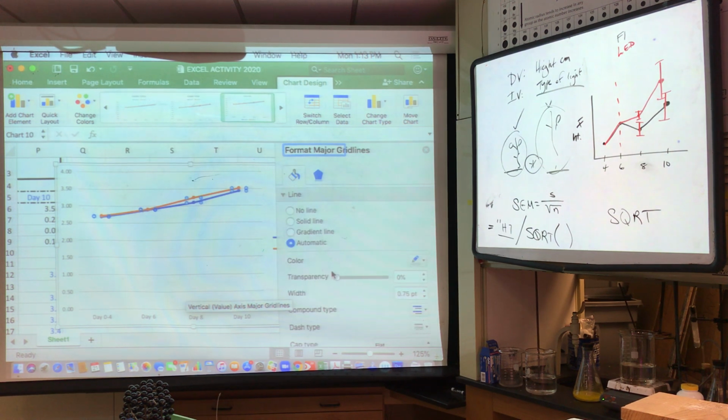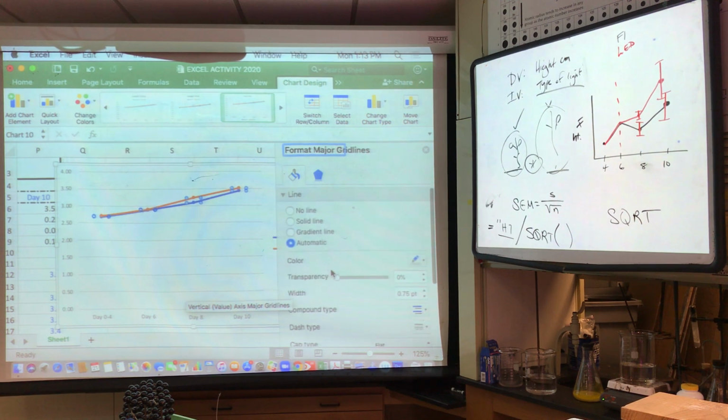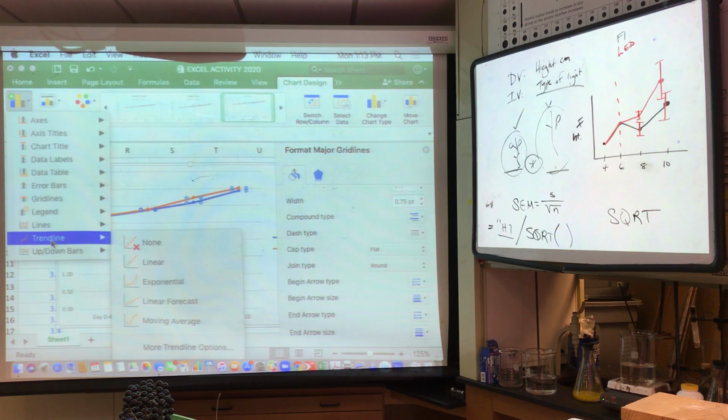I don't see where they're having numbers, right? That's why I don't see that. They have the grid lines. Trend line.